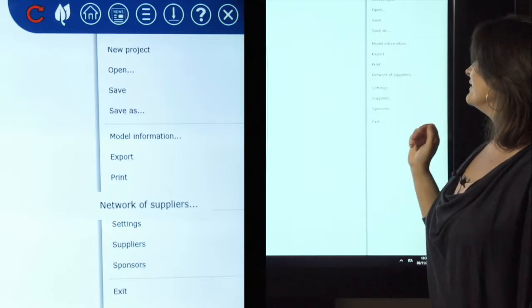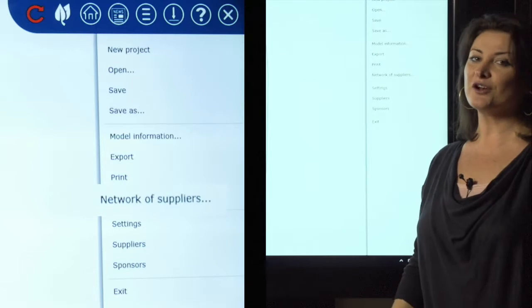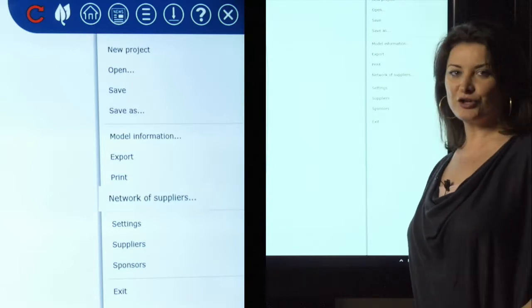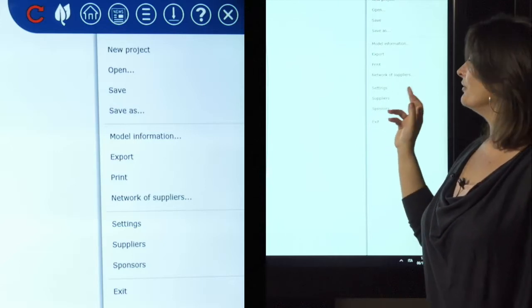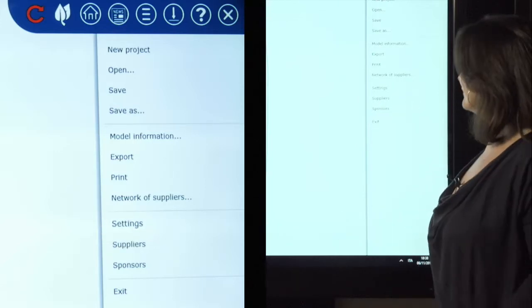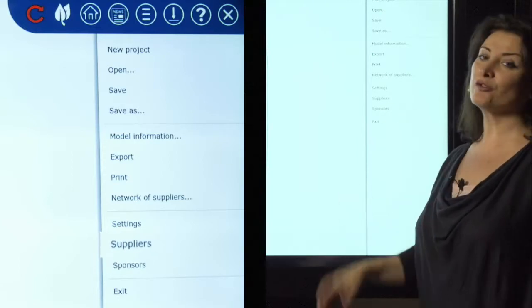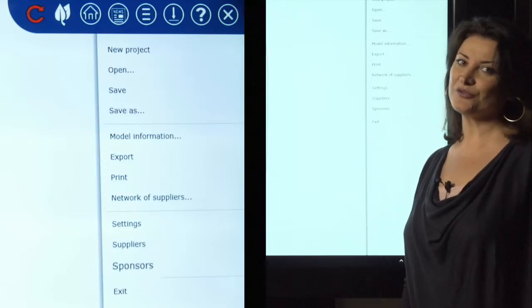There is going to be the list of the network of suppliers that are going to join the networking community, and also different ways to modify the settings of the print pages, and all the list of suppliers and different sponsors.